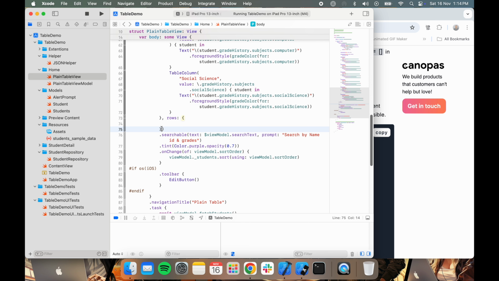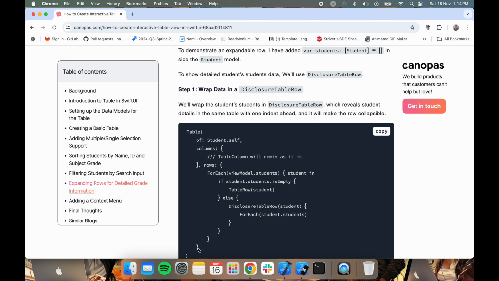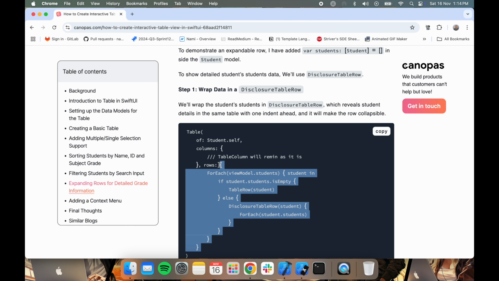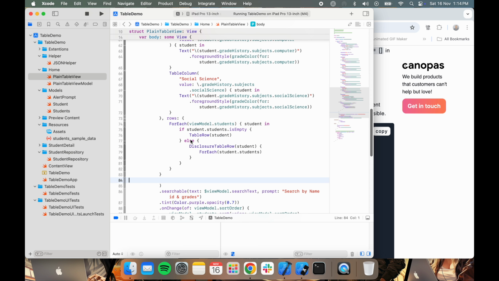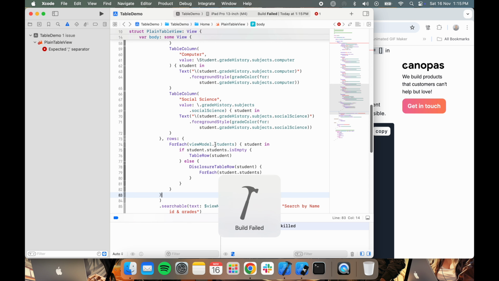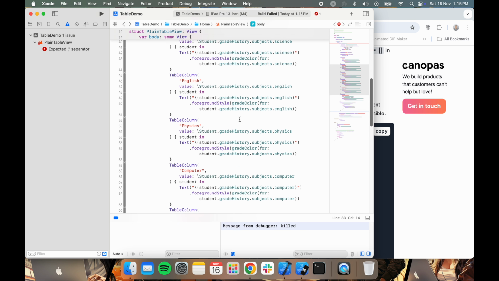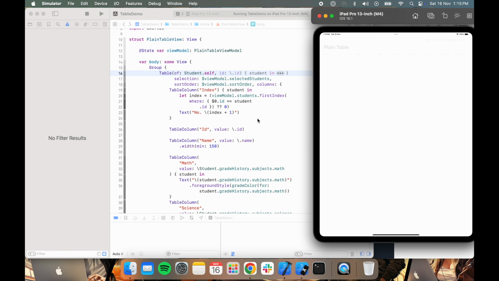Yeah, so this is the row, and now we need to add rows in here. Like we use this row and we add it in this. So this is the simplest, I guess. Yeah, we need a separator here. Yeah, otherwise this is the disclosure row.